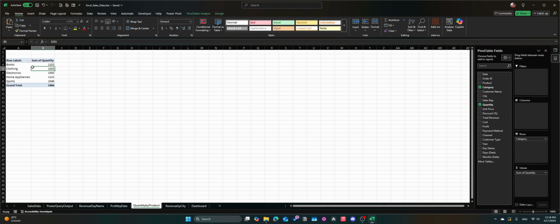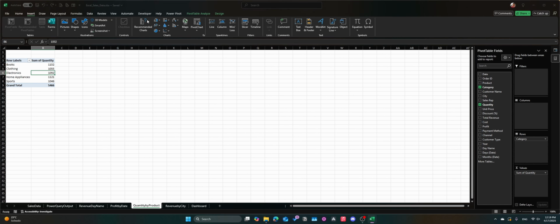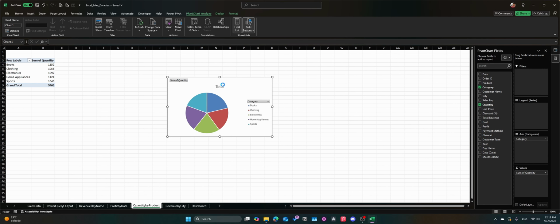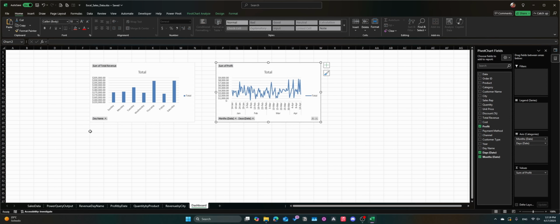Now I'm going to quantity by product, and for this one I want to insert a chart, and I want to know the proportion of each one of the sales. So for this one, the pie chart will actually be the best option for me, and I'm gonna cut and paste it on the dashboard right here.